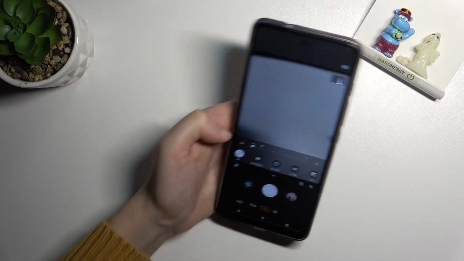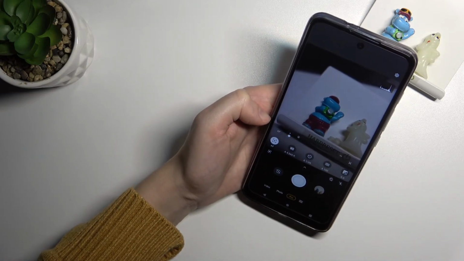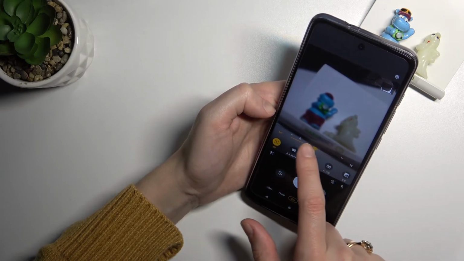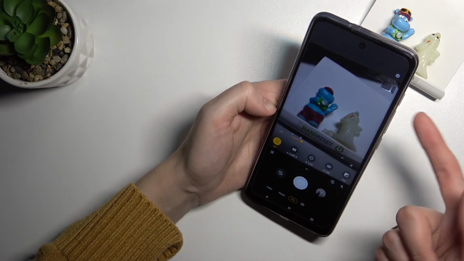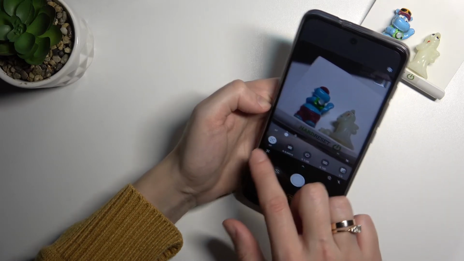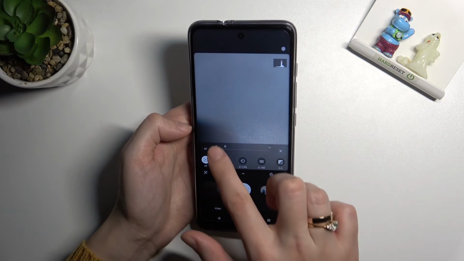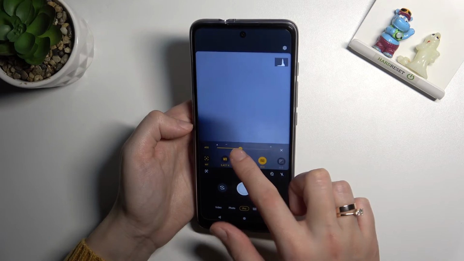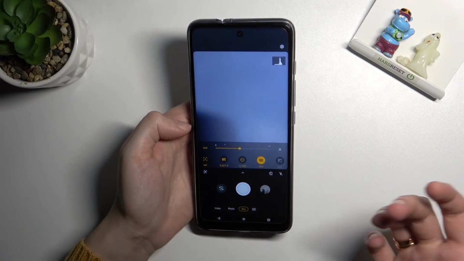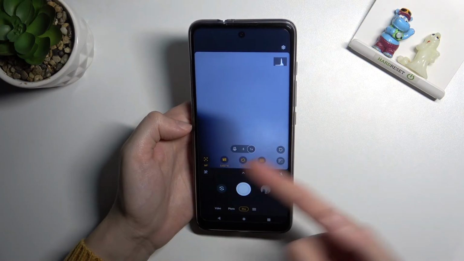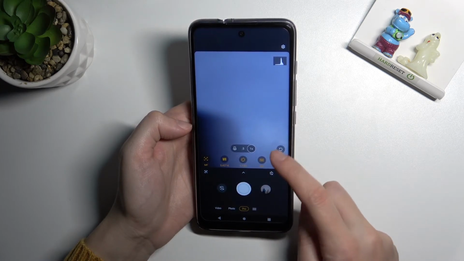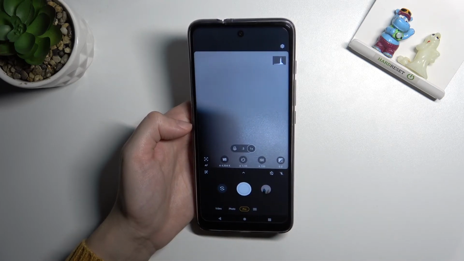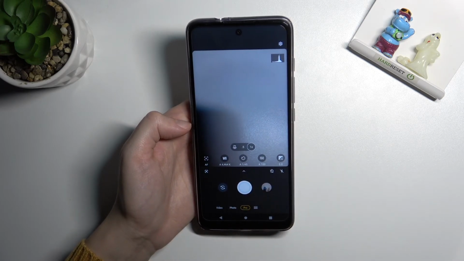And the last option here is focusing. We are on AF, from autofocus. By using this slider, we change it to MF, from manual, and we can adjust focusing on the subject as we need, or just go back to auto by sliding again to the left. I want to show you also that when we adjust all of these parameters together and want to quickly go back to auto settings to start using this from the beginning, we have to move back to this type of view and tap this small button that appears from the right, and now all of this has been reset to auto. We can start using this from the beginning.